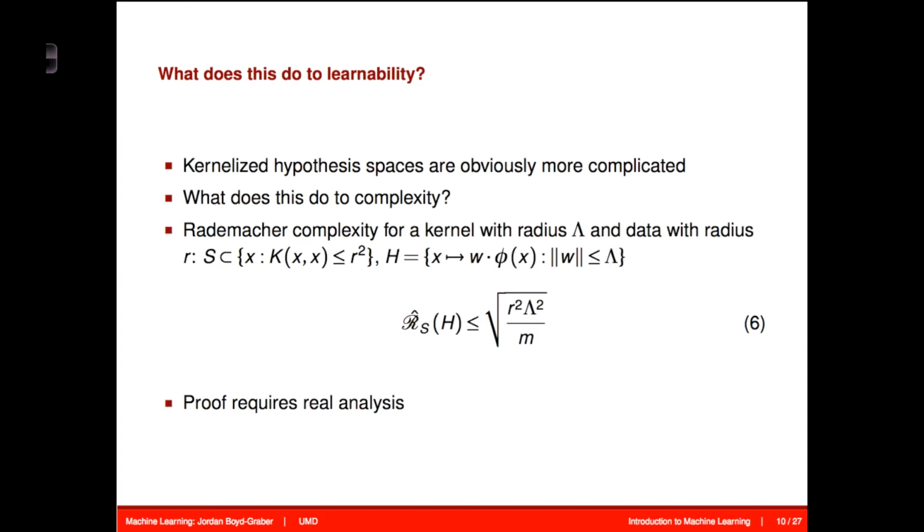So at this point you may ask, what does this do to the complexity of the algorithm, both in terms of finding a solution from data and to the theoretical guarantees? We won't talk about either of these in much detail, but in terms of the computational complexity, you can still use something that looks a lot like SGD, but you have to do some bookkeeping to make sure that you keep the constraints satisfied. Take a look at Understanding Machine Learning, and they give examples of algorithms both with kernels and without kernels.